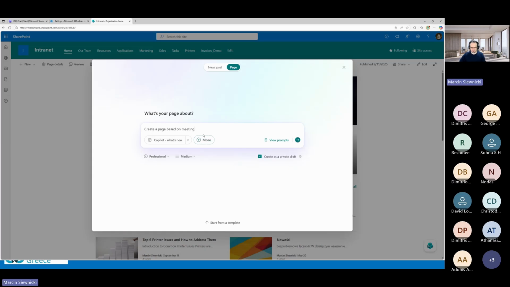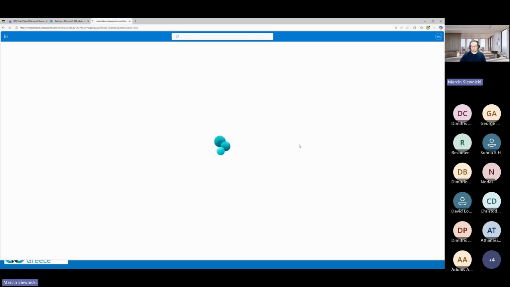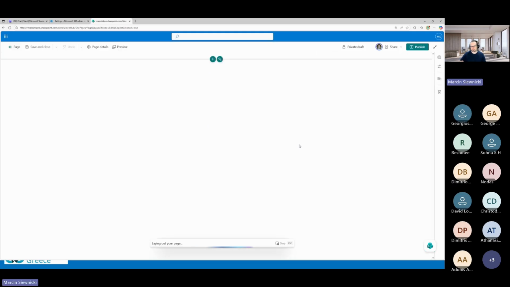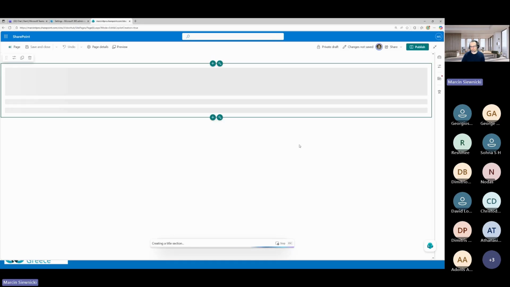I can select that it would be short and with maybe a casual tone. And click run. And in this case, SharePoint AI, this AI feature in SharePoint, will generate a page based on my meeting. I don't need to provide anything.